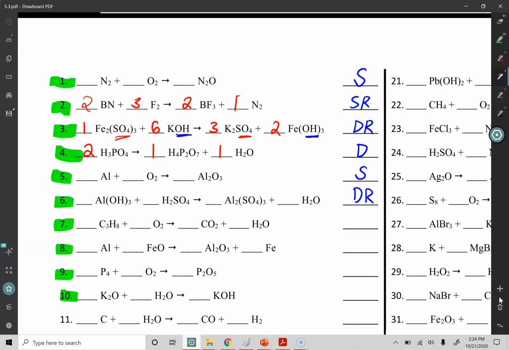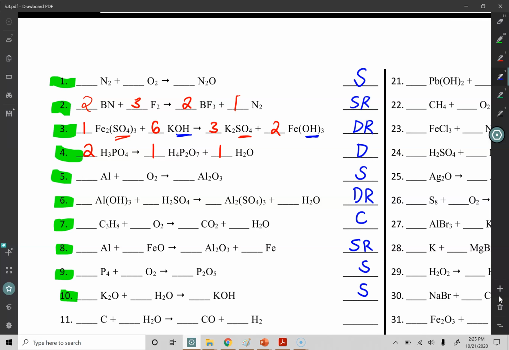I've got a hydrocarbon and oxygen making carbon dioxide and water. Combustion reaction. Element and compound reacting to form compound and element. That's a single replacement. Elements combining to make a single product. That is synthesis. Coming down the home stretch, last one. I've got K2O and H2O, 2 compounds combining to make one product. So even though those are compounds and not elements, we'd still classify that as a synthesis reaction.